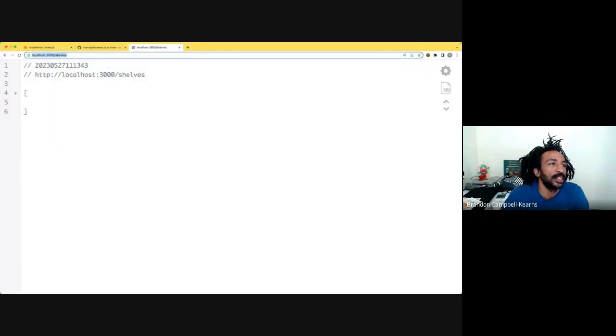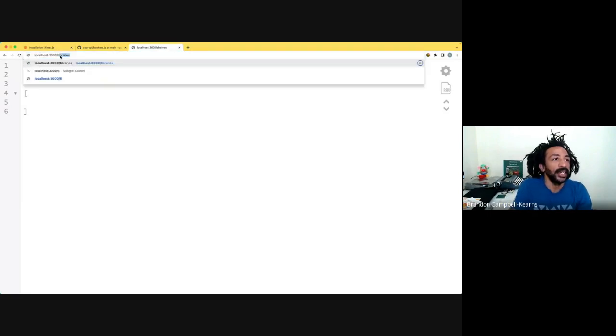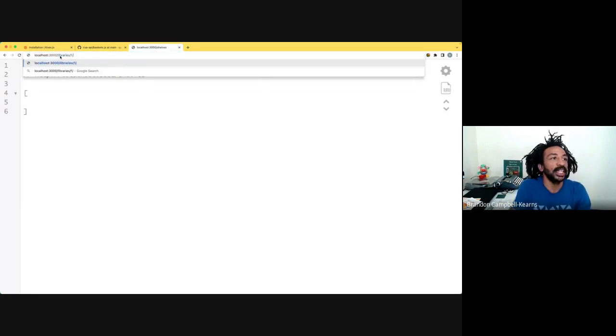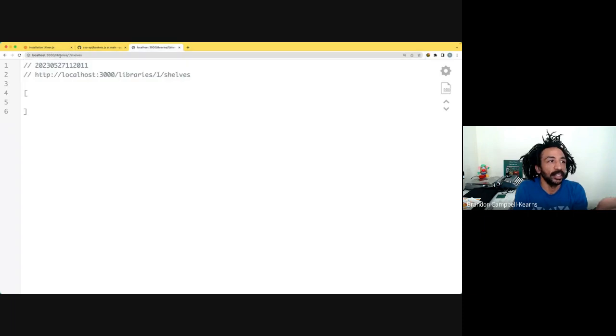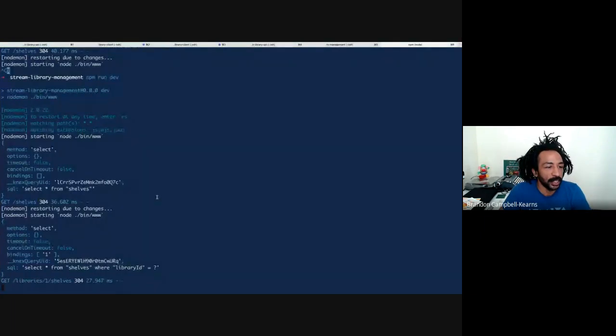So let's say libraries /1/shelves. And there should be nothing because we don't have any data. But now we can see that this query is select star from shelves where library ID equals blah, because you have a foreign key. Good.